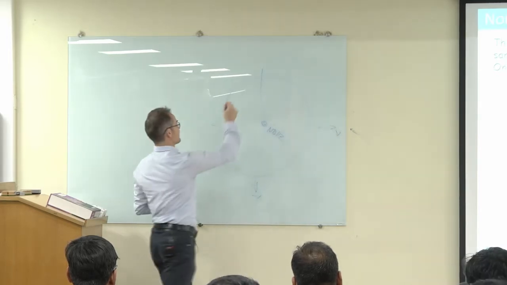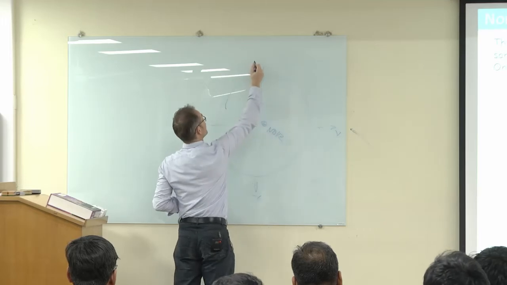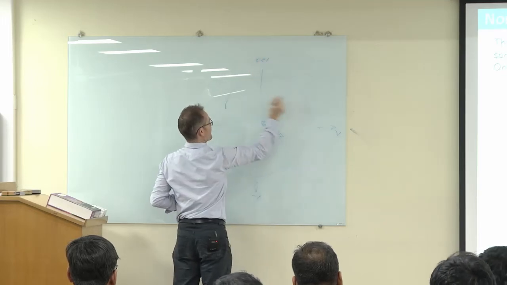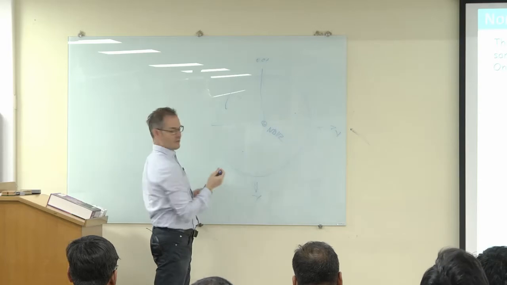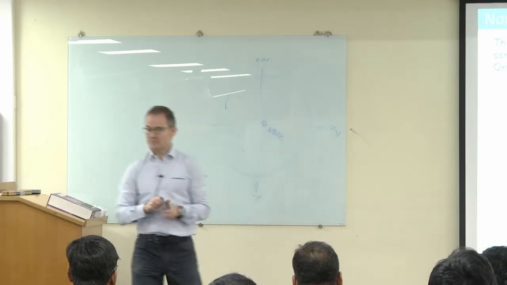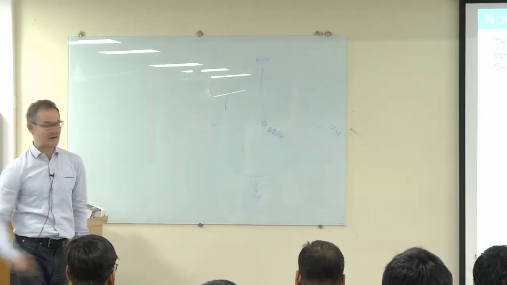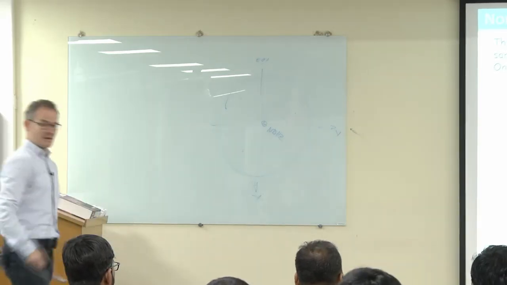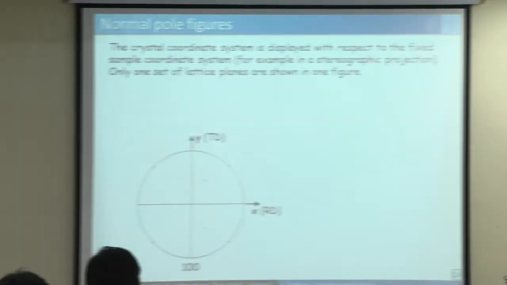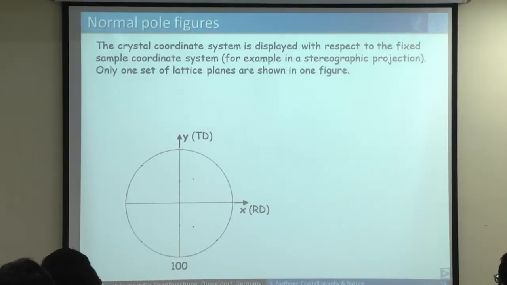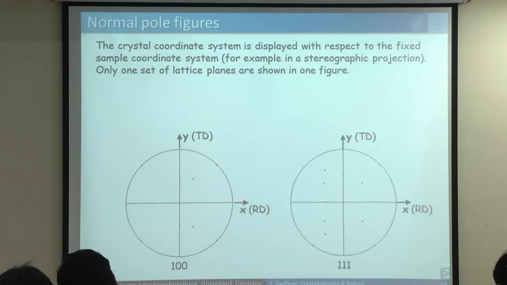And now I plot my crystal inside. Now I say, for example, I plot all the 001 planes, and I will have 1, 2, 3 points for one crystal. So that's a normal pole figure. I fix my sample and I plot the crystal inside. And this is a little example of how to do that or how to read it, what I explained already. So for example, I plot the 100 poles, and here as a second example the 111 poles, so the corner directions.